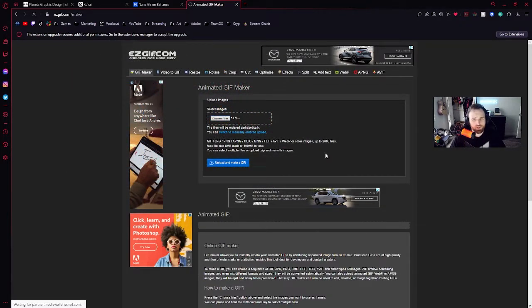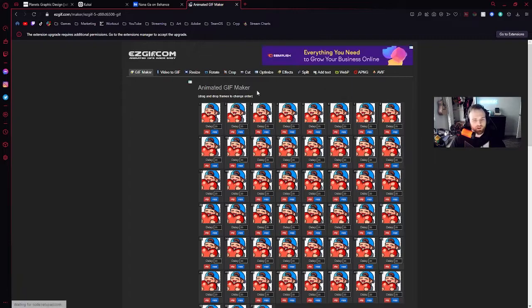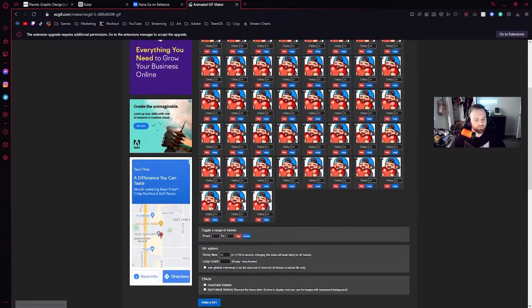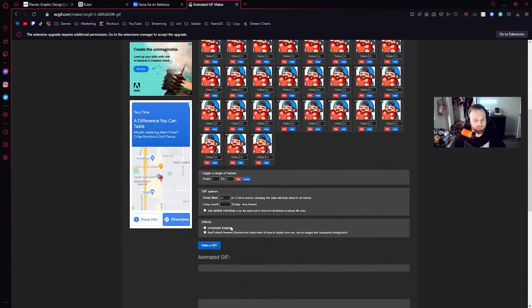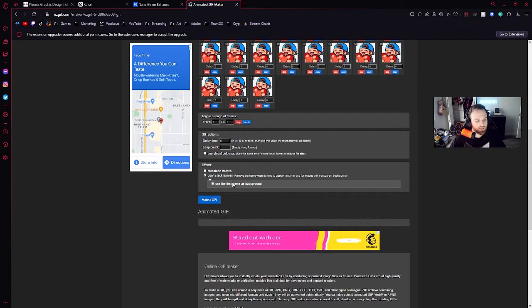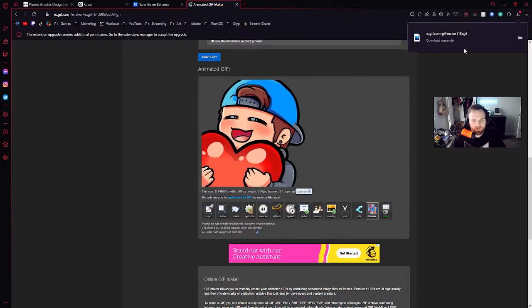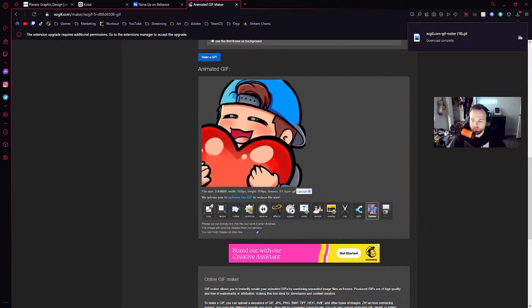And this makes things so much easier for a lot of different reasons too. I'm used to always having to export all my files every single time it has to render the file. This actually can solve for that a little bit. So for this, there's a delay of 20 on standard. I do not know the purpose of this, but I'm just going to change it to 6 because that's what Shy Fox said. And then don't stack frames. I'm going to select and then make a GIF. This is a 500 by 500. This is going to be too big, and that's okay. And then the nice thing is I can resize it here.